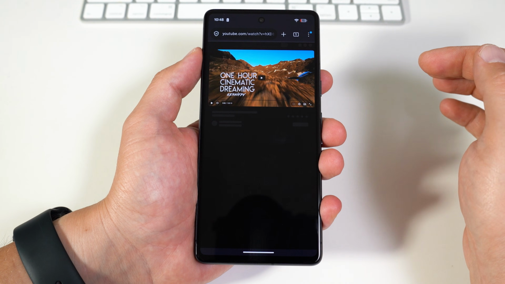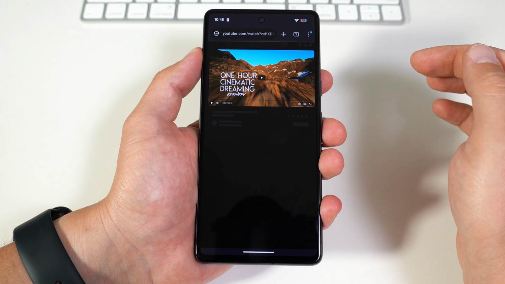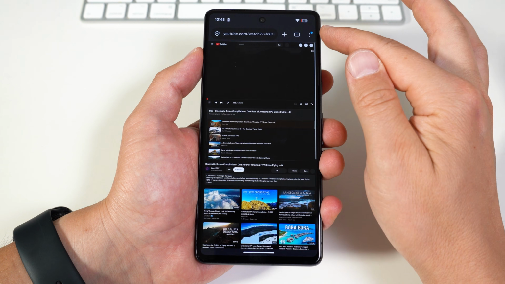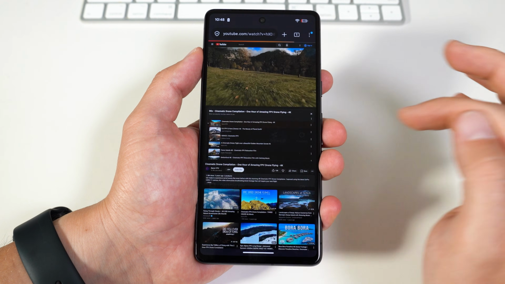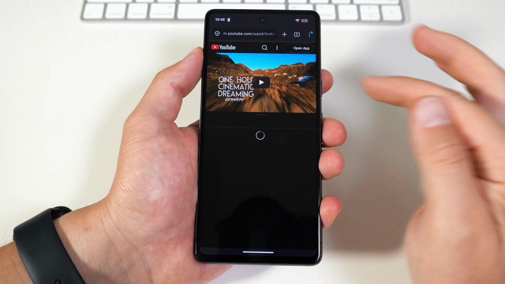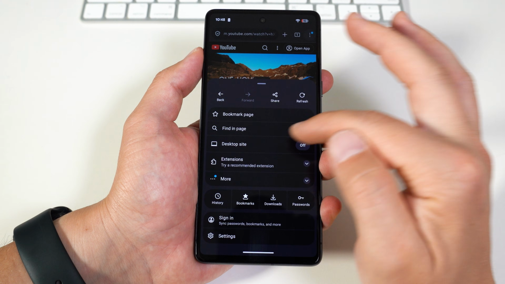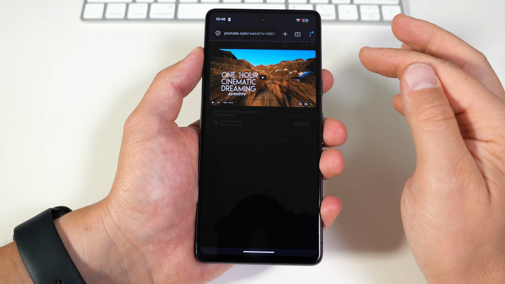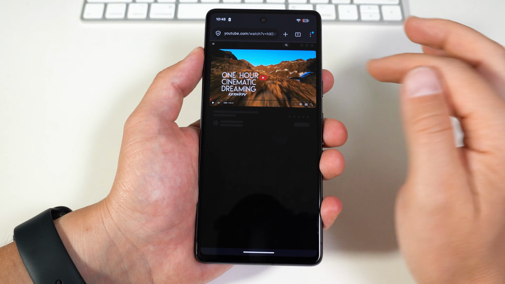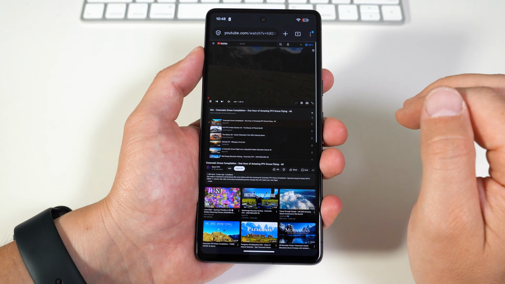So, step 1, we'll go to Firefox, navigate to youtube.com, and find a video you want to watch. Then, we'll tap the three dots up here and request the desktop site. Usually, YouTube will first load the mobile site like this, so you'll want to request a desktop site and make sure the page looks like your YouTube would look on a computer. And by the way, you can do this with any site. I'm just using YouTube here to demonstrate this.